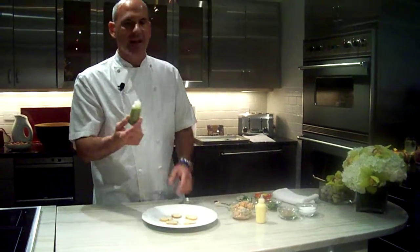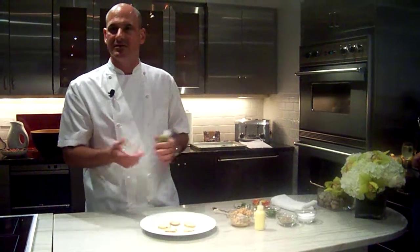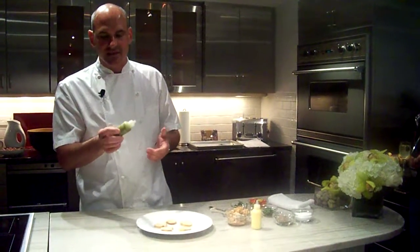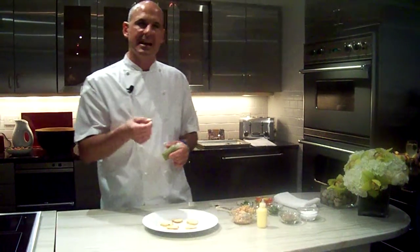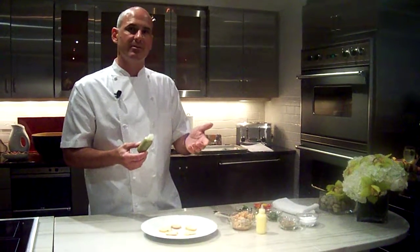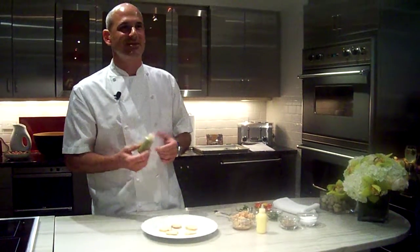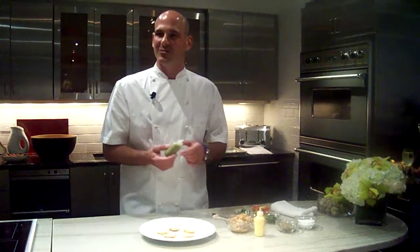Also, I have an olive tapenade. It's usually made with black olives and varieties of black olives. I decided to do green olive. I think it's a little bit tangier, a little bit sweeter, and not as sour as a lot of the black olives. If you're feeling adventurous, the recipe is available. If you're not feeling as adventurous, it doesn't hurt my feelings if you use a store-bought product. There are a lot of good ones out there.